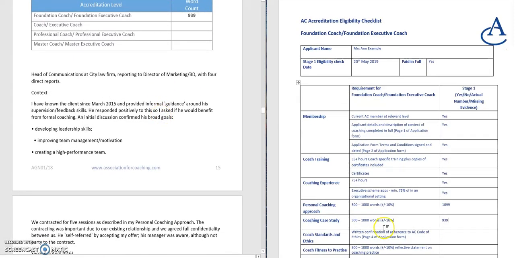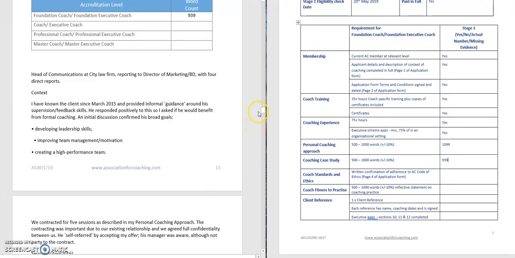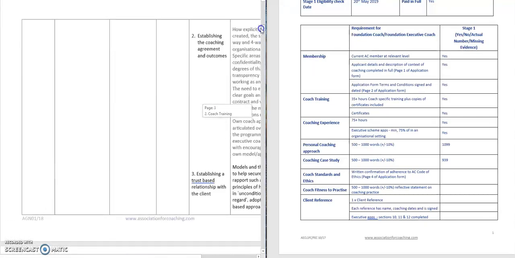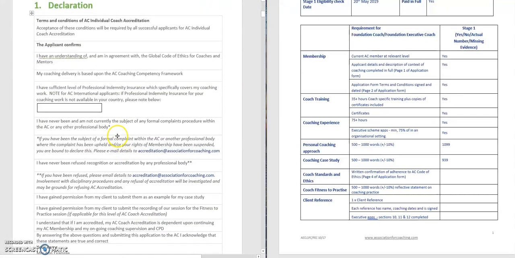The coaching standards and ethics at foundation level, we just ask that they sign within the declaration that they adhere to the Global Code of Ethics, and you can see that that's here. It's the very first thing there, so we already know that that's a yes, they've met that requirement.